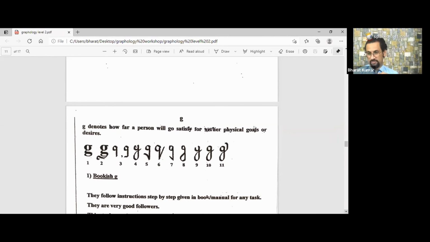Sixth G: upper loop is clear, but there is clear visibility of attachment. No smooth attachment is there in the upper part of the sixth G. And the lower part is having a strict upper line. So this is an aggressive trait. Have you noticed in S also I said when you have such a kind of straight line, this is aggressive or stress behavior. They are aggressive. Generally this trait is found in lesbian or gays.